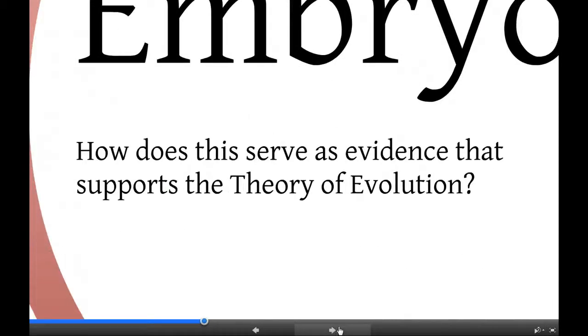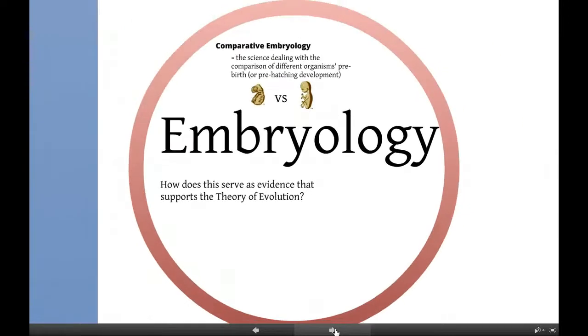So how might this serve as evidence that supports the theory of evolution? Well, it makes the inference that we have a common ancestor. Our development is coded for by sometimes the environment and sometimes the genetics. And by developing in the same way, it implies that we have similar genetic material, implying that we have a fairly recent common ancestor. And that's the key here. We have a fairly recent common ancestor.